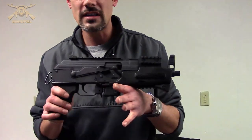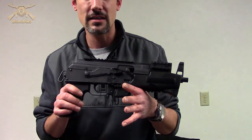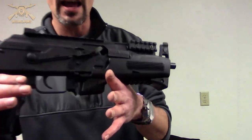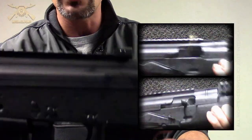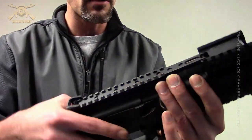The other issue that I noticed is that it does come with the Beretta M92 surplus magazine, so the follower is a little bit chewed up on them as it comes out of the box. And there is one particular magazine that I have where the last round will not hold open on that follower. And I'm guessing that's mainly because it's just chewed up really good. And I'll give you a shot of that as well here. So overall, really happy with it.